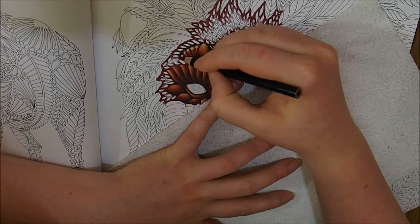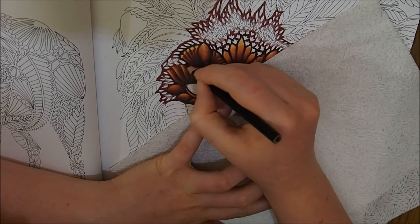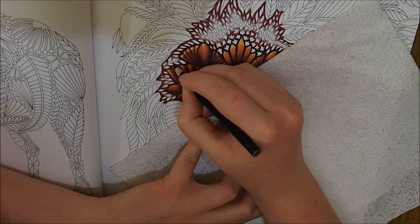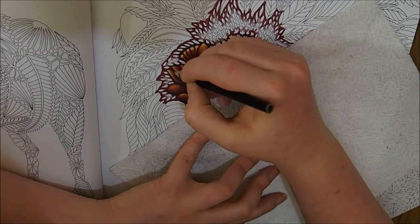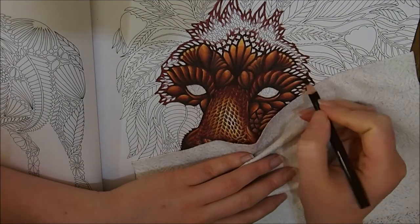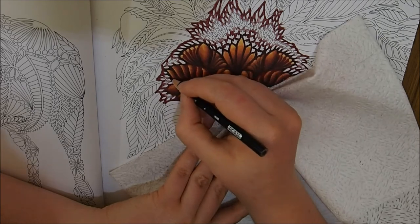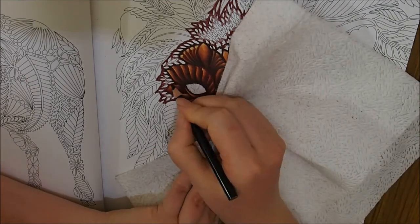And we want to bring the black all the way down on this outside area. And then we're bringing it across, leaving some red in those little frill areas. And then this final one here, yeah, we want to bring the black down into this one. Black across here. And our blacks around here.